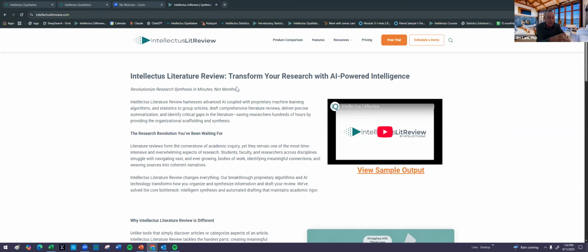Then it writes a synthesis of those groupings, an individual description of each article, and finally a gap in the literature, bridging your lit review to your research questions. Some of these articles are 60 or 70 pages long, but it gives you the appropriate scaffolding and saves you a lot of time. That's Intellectus Lit Review. So let's put that out there as well.